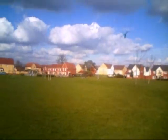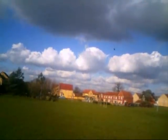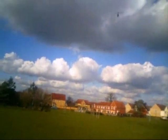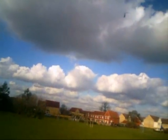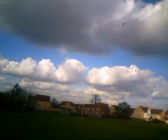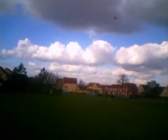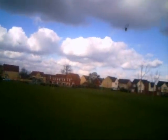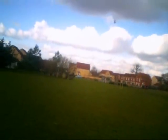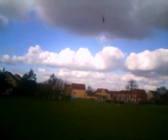Try not to do a Chad. Yeah, I'm a lot happier with that. I don't even think I need to take any weights out. Ooh, got a bit of wind. Building up.